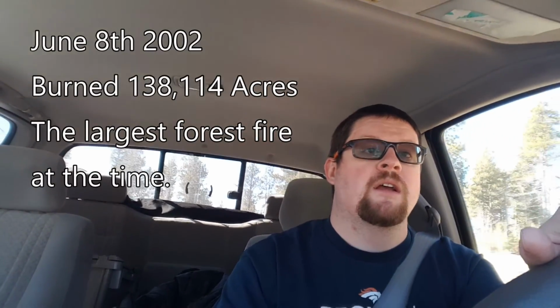It is absolutely gorgeous back here. We're in the forest that was hit by the Hayman burn back in, I think, early 2000s, maybe late 90s. So a lot of the trees are burned, but you really have some pretty amazing views. You can see the backside of Pikes Peak from here. There's a lot of other peaks that you can see from here. It's just gorgeous out here. You're kind of in the woods, but every now and then you break through and there's these just amazing views.